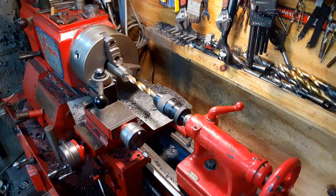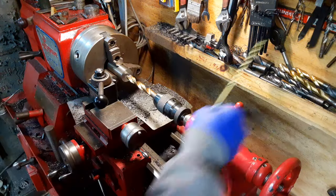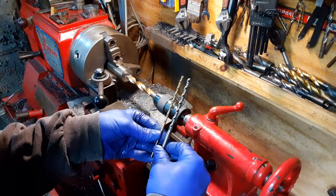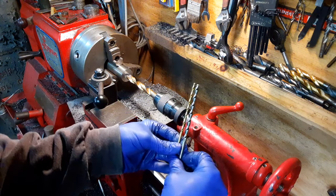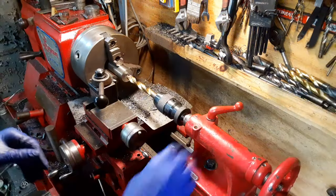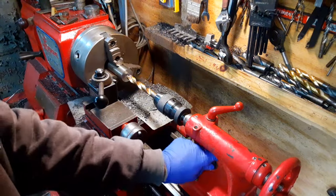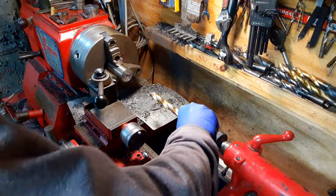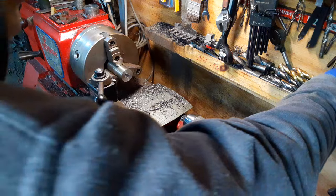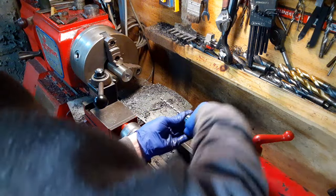Alright, so I only had a pilot hole started a short distance, so let's see here. I'm going to have to start out with something smaller first to make it all the way through this material. So, let's get swapped out here. Kind of got ahead of myself a little bit. Been a while since I've done any machining stuff, so I'm a little bit excited about doing some. So I got ahead of myself. Can't blame me on that, I hope.